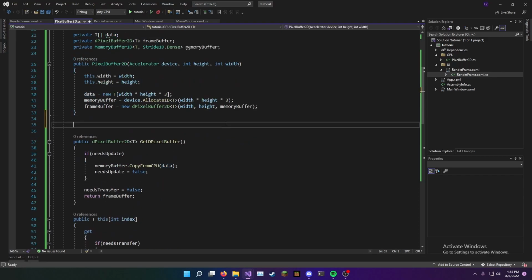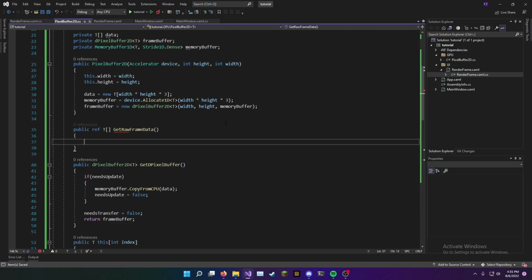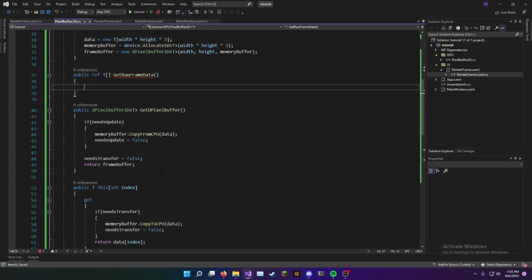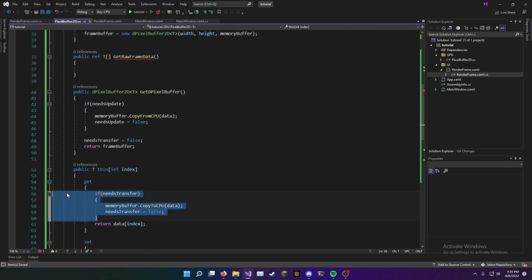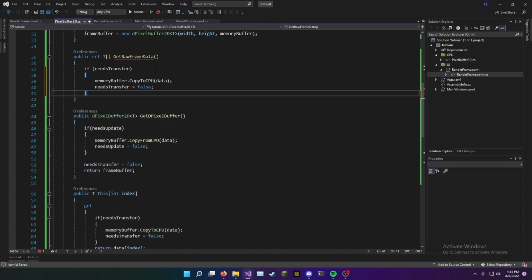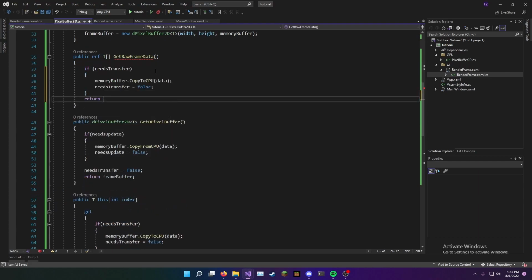And so we're going to do that here. Public ref T array get raw frame data. So again, same needs transfer thing as reading from the array directly. So we can just straight copy that. And we're going to return ref of data.